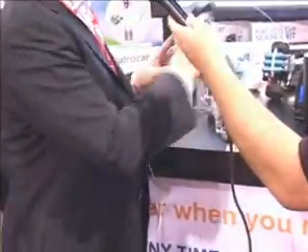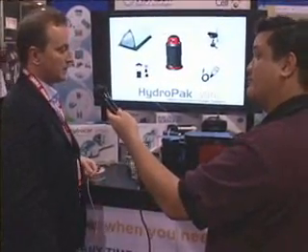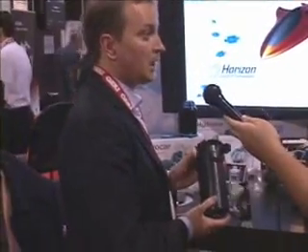We've designed it so that anybody can use a cartridge-based system — fill up with water, drop it into the generator, turn the power on, and they've got power for 10 to 12 hours. The application for this is disaster relief: hurricane preparation, storm preparation, earthquake kits, natural disasters. You can use any kind of water, and the shelf life is virtually indefinite — it's a dry powder inside. You can keep it on the shelf for years, and when you need it, just add water. Unlike a lead-acid battery, once you're out you can't charge it again.